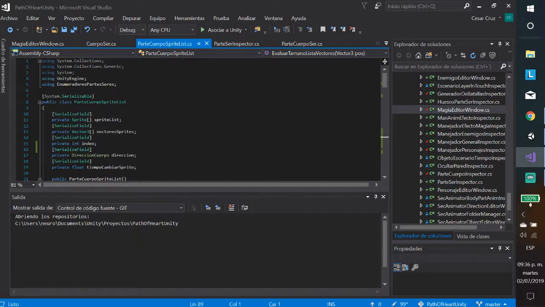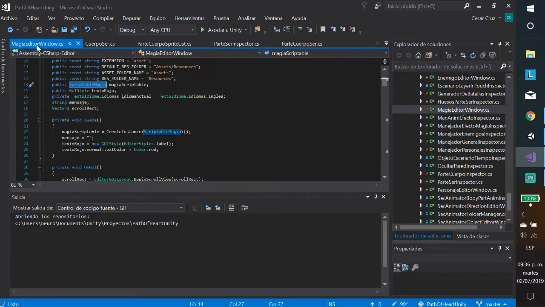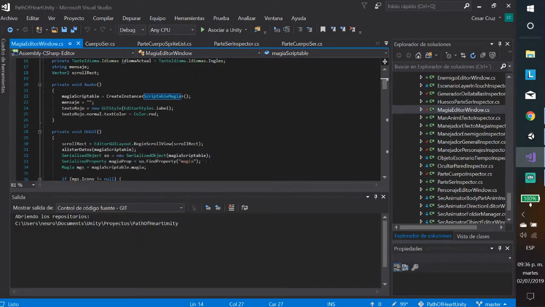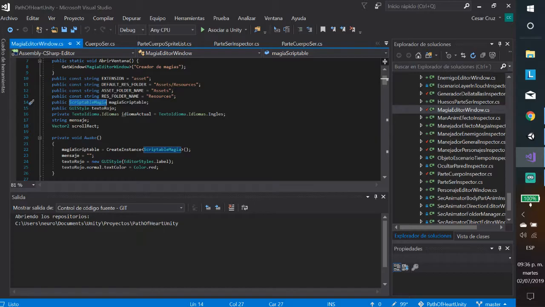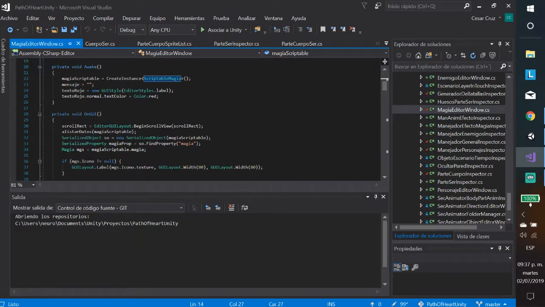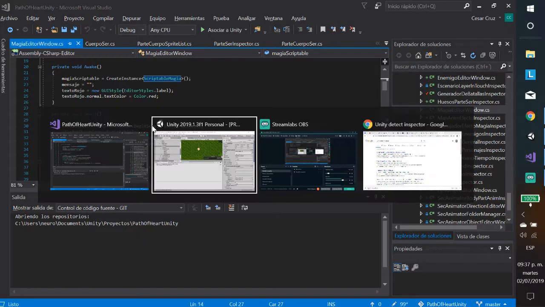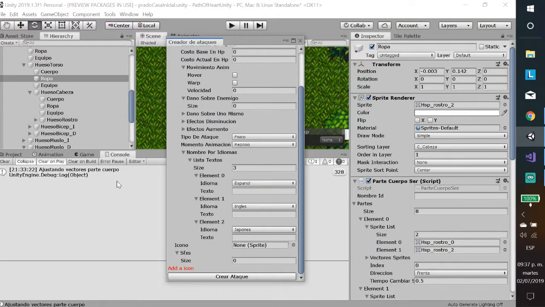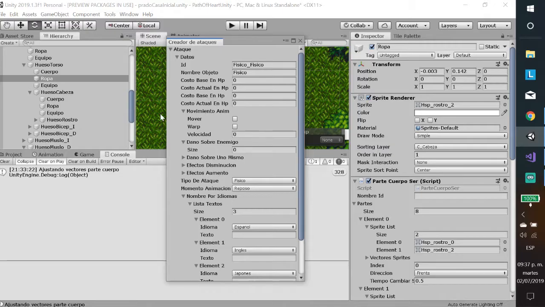So, see you later. Entonces les decía a los del habla inglesa que también puedes hacer lo mismo con el editor window, pero en el editor window debes de tener en cuenta que tienes que crear una instancia, ¿no? del objeto que quieres manipular acá, porque no está añadido a la jerarquía de este lado. Como no está añadido aquí en este editor, pues lo estoy creando. A lo mejor sí podría jalarlo, pero ahí ya se complica la cosa y todavía no lo sé hacer, no se los enseño.